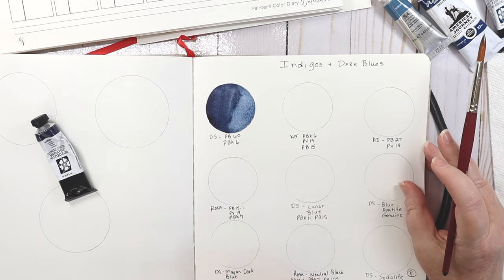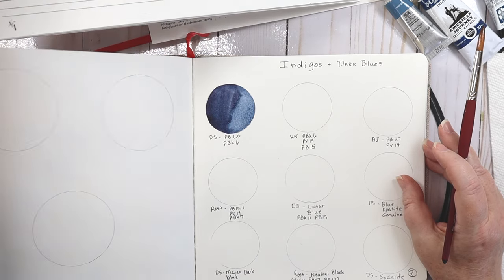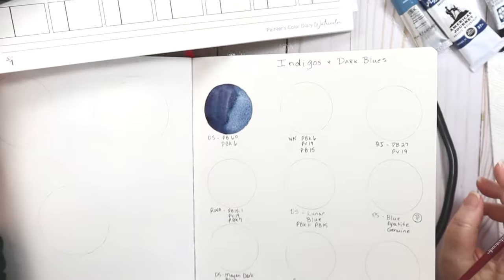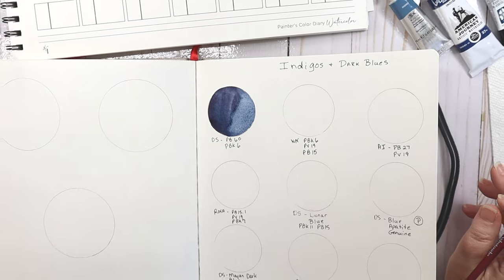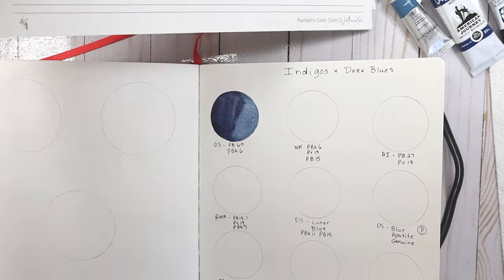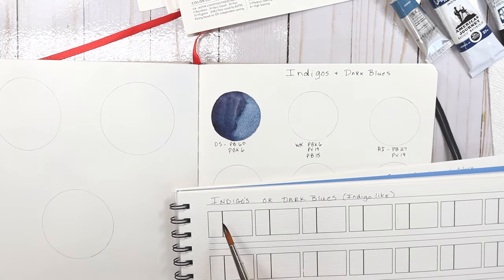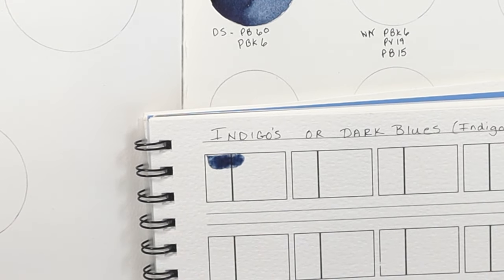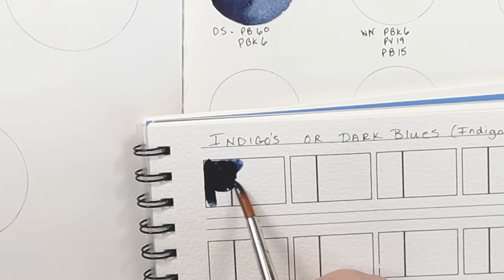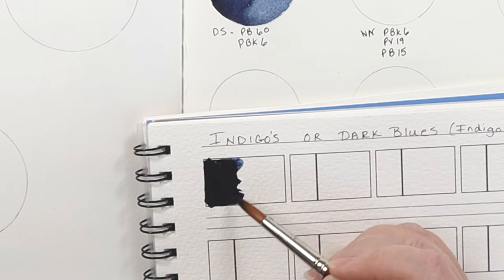And the next one I'm going to do, I'm going to set that up here. I've got my swatch book here, the Painter's Color Diary, and I might do a swatch each in that as well. Sorry about the shaky camera there. Just to keep a good record. There's mass tone. I just wanted to do circles.